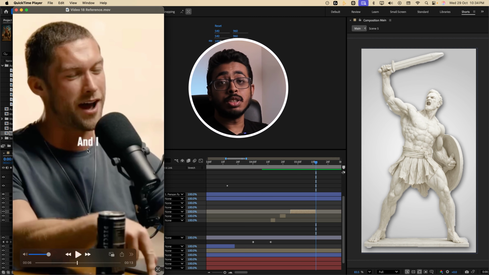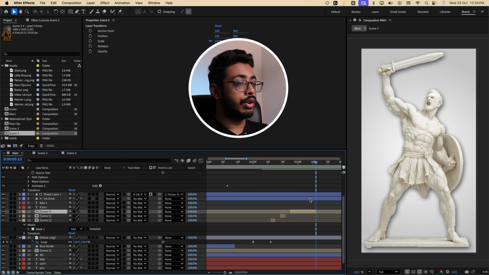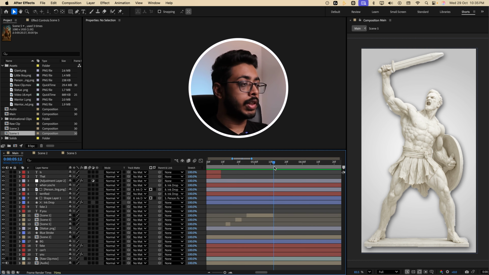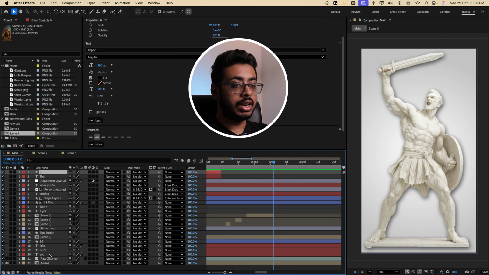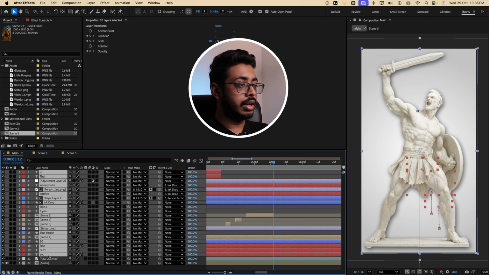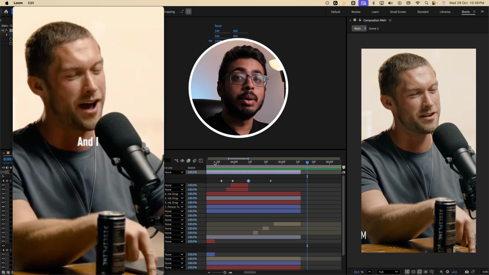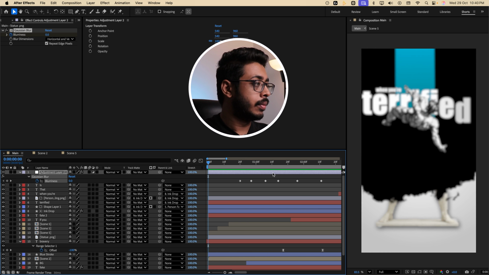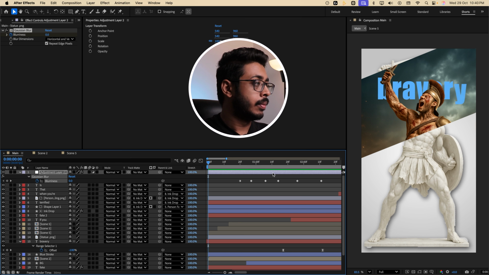Perfect. See, after this point, we have him speaking again. So for that, we can simply cut all these layers. Just press U. So at this point, you can literally select all the layers and just cut it. Perfect. This way, we have completed all our 5 scenes. Let's have a quick look at what we have created till now. You can't fake courage. If you fake bravery when you're terrified, that is bravery.